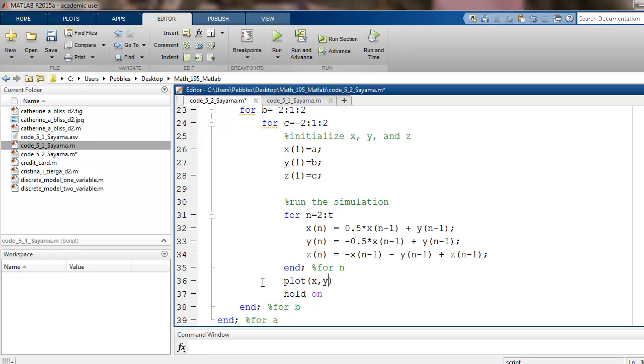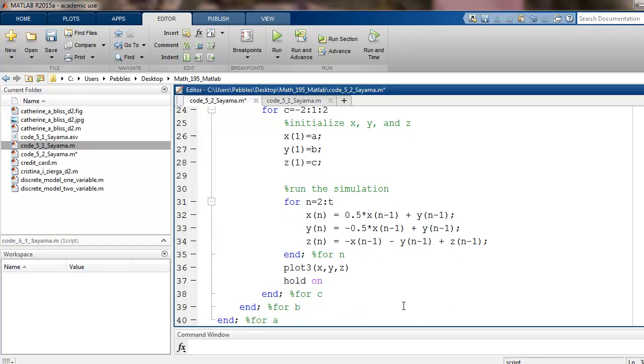Now we're going to plot x, y, and z, and since this is a 3D plot in MATLAB, we need plot3. We'll hold on to that plot. We need to end our for loop for c, and again, maybe you thought I was silly in the previous videos where I was putting comments in here for which for loop I'm ending, but that was really helpful because I was able to see that that end was for the loop with b, and I do need one for c. So when your scripts get really big, those comments can save you a lot of time in debugging. It's better to put them in as you write the code. So that looks pretty good. Let's save.